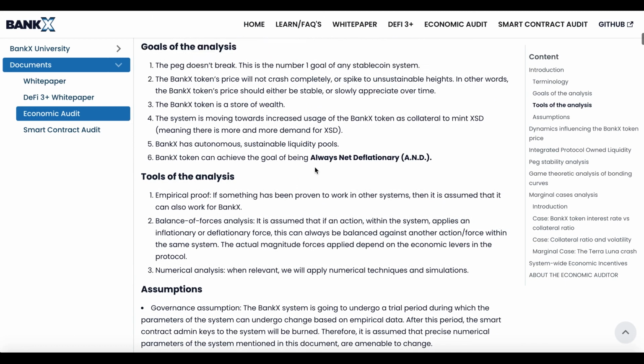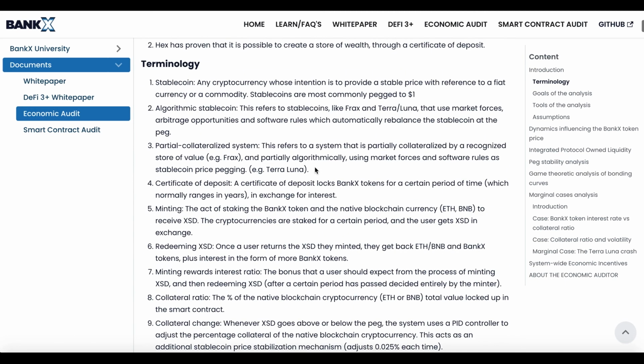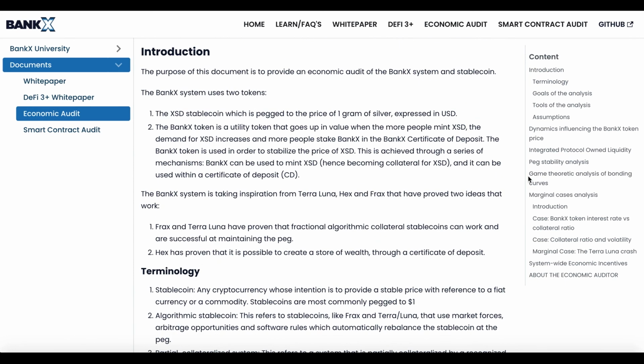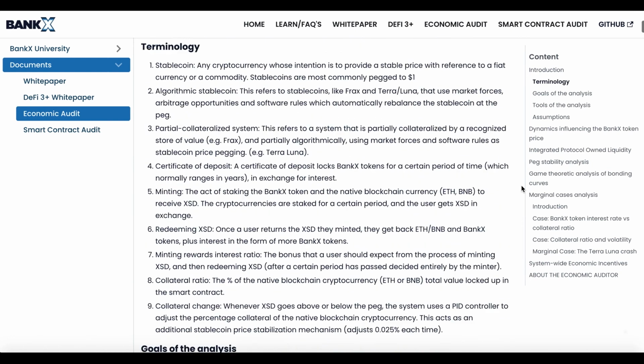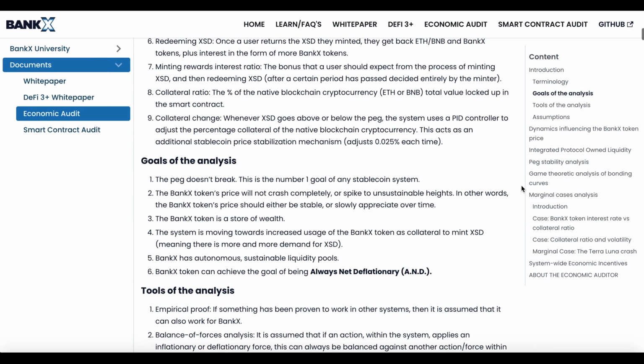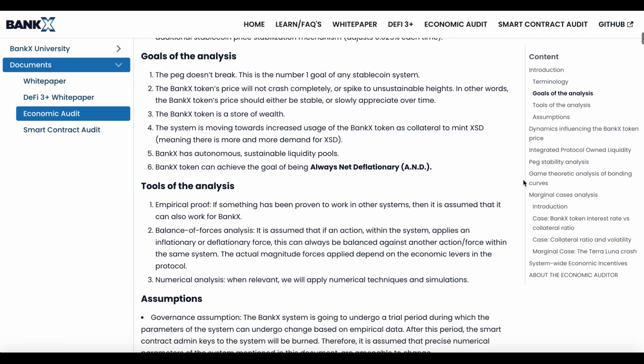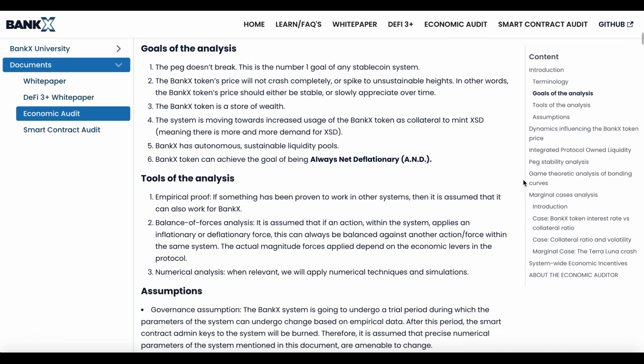And at the end of the day, the goal of a tokenomics audit is to do two things. One is obviously to convince an informed reader that the goals of the project can actually be achieved. And the other one is to help fix any, let's say, weaknesses in the tokenomics design, pretty much like a smart contracts audit, right? So if there's something wrong with smart contracts, you just go back and you fix the code.